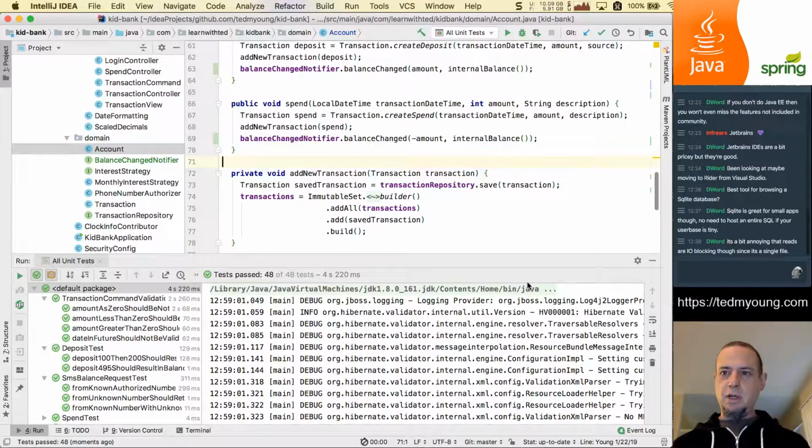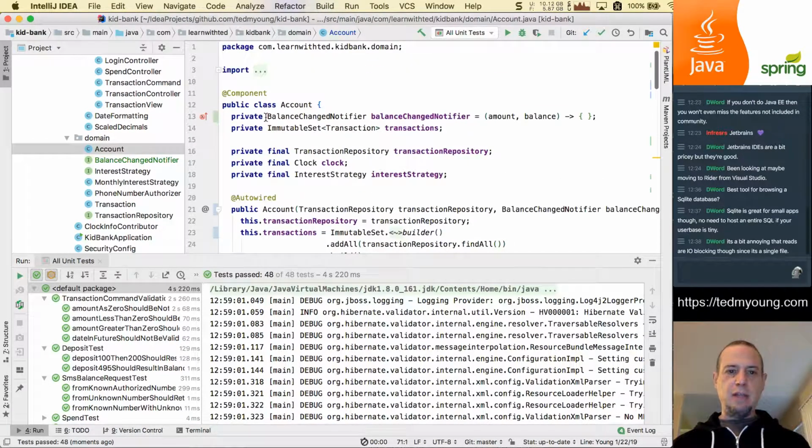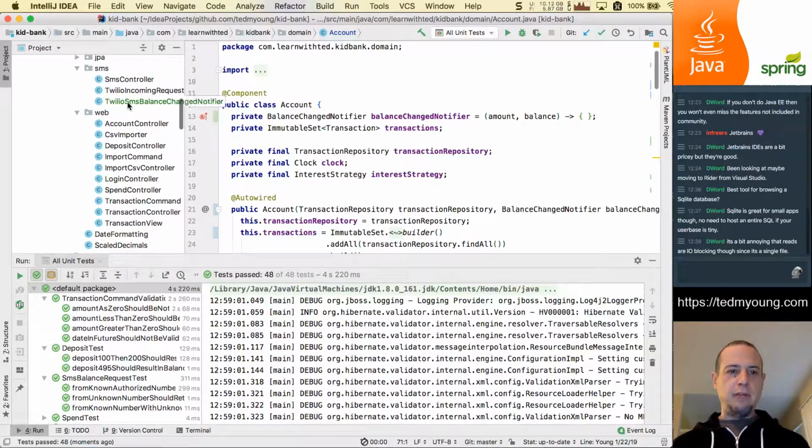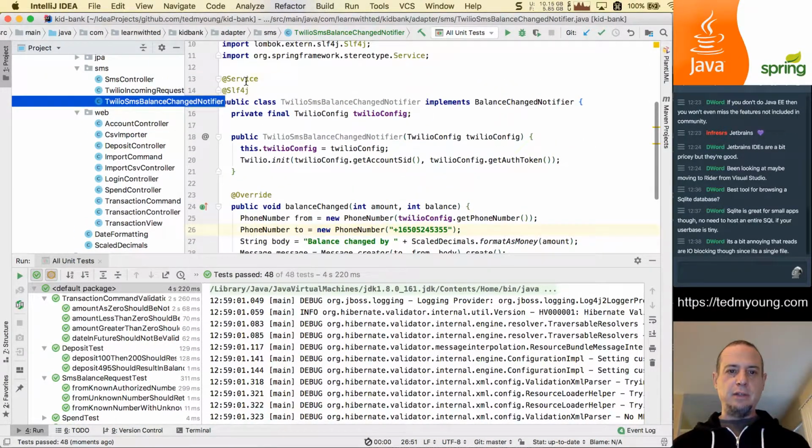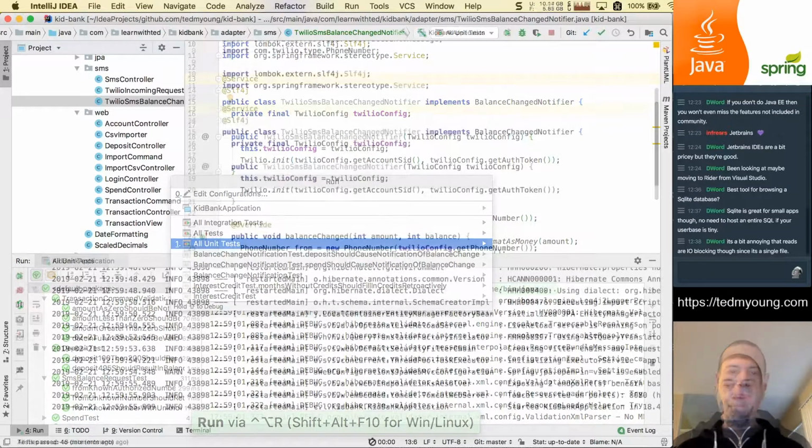Let's now, I have my config stuff set up. We have the Twilio balance notifier configured as a service. So let's run the application. Okay.